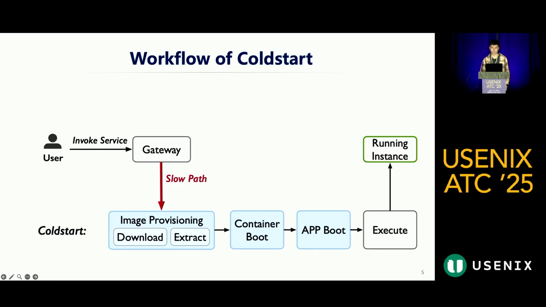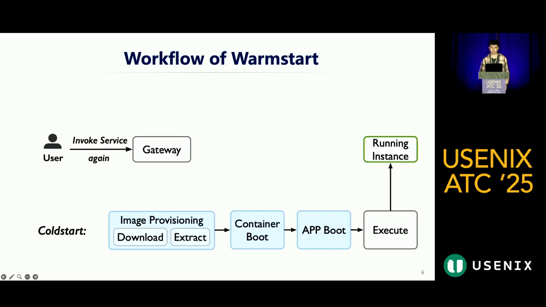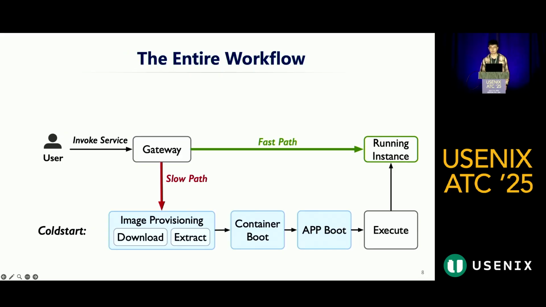given the temporal locality of user requests, the platform usually retains the application instance for a short period, so that subsequent requests can be served faster. After that, a follow-up request that arrives during the retention window will trigger the faster warm start path, achieving a much faster response. When looking back at the entire response process of service requests, we find that the fast warm start path is also built on top of the slow cold start path.